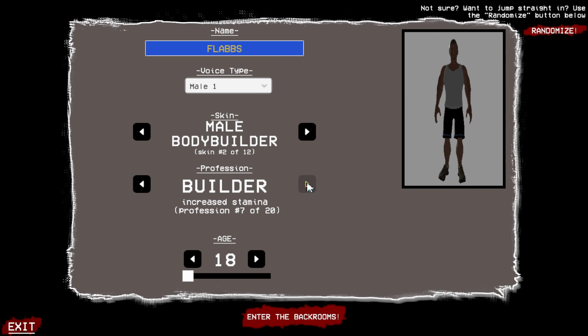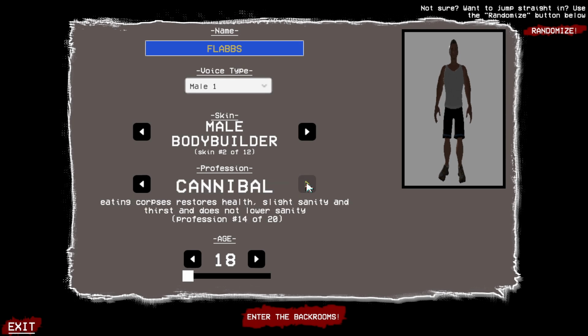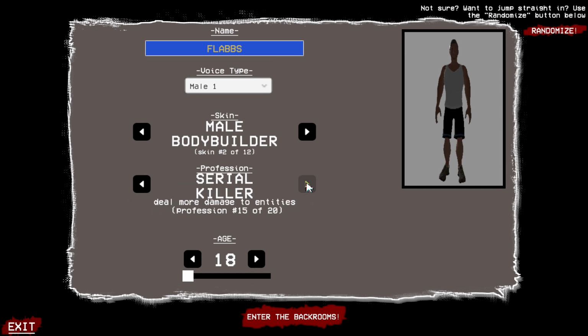Builder, increased stamina. Okay. Janitor, find more items on the floor. Okay. Electrician, starts with a flashlight and 2 spare batteries. That could be useful. Security guard, improved resistance to damage. Interesting. Burglar, slightly harder to be detected by others. Teacher, significantly harder to be detected by children. I don't like that. Veterinarian, significantly harder to be detected by animals. Okay. Cannibal, eating corpses restores health, slight sanity and thirst, and does not lower sanity. Okay. Serial killer, what are these professions? Deal more damage to entities. Okay. Unemployed, provides no booster buffs, good for a challenge.